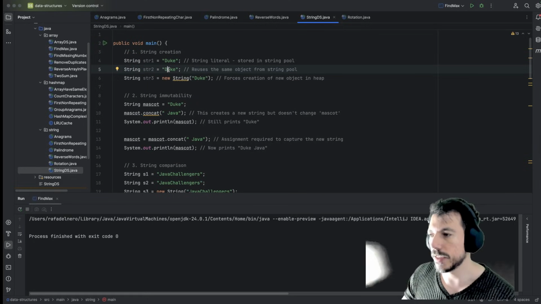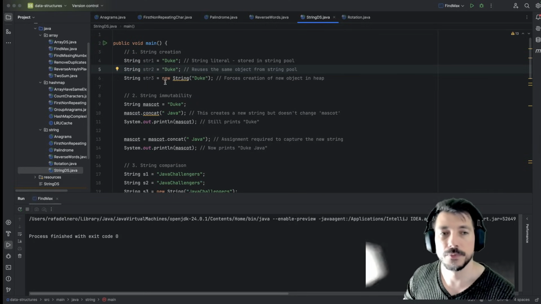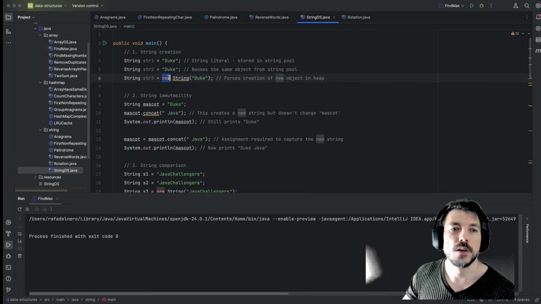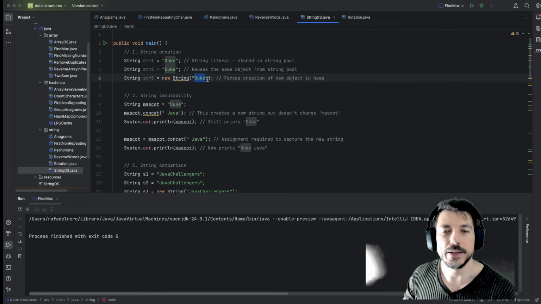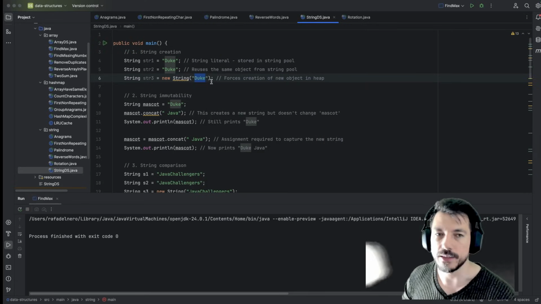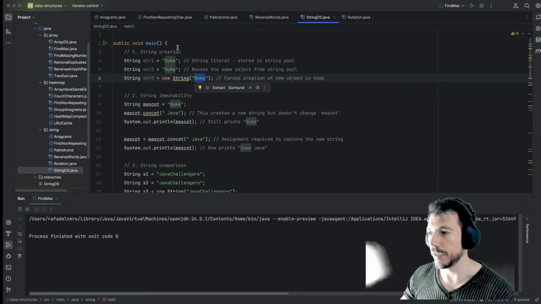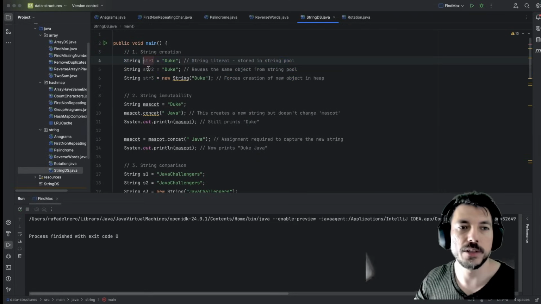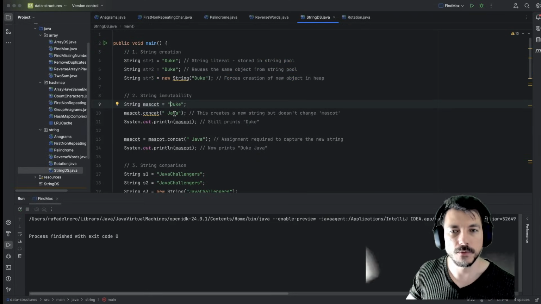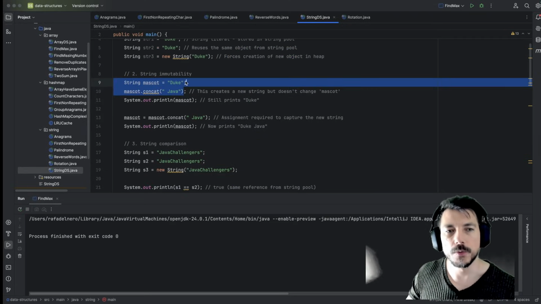But there is a weird edge case scenario where if you force the creation of a new string, even with the same value, a new object in the memory heap will be created. It will just ignore the string pool. So here we have two objects, three variables. Strings are immutable, right?